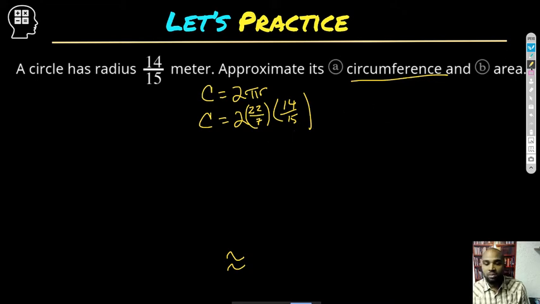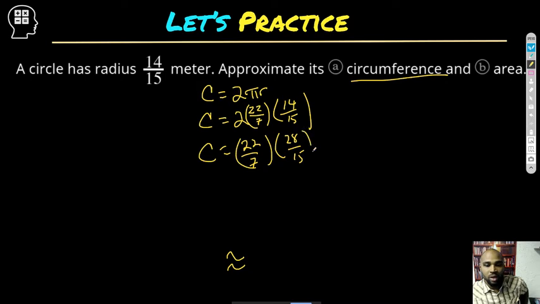All right, so how do we multiply and simplify this? Because we could just go straight across. Actually, we'll have to multiply this 2 by one of these. So multiplying 2 by, let's say, 14 gives us 22 over 7 times 28 over 15. Now, I don't know if you missed it or understood it. How do we get 28? Because we just multiplied 2 times either one of these factors will be fine, but don't do both. So we're going to double one of these, and it's going to change the answer appropriately. So I just said 2 times 14, and that's the same thing as 2 over 1 times 14 over 15 instead of 15. All right, now I'm going to try to simplify this as much as I can.